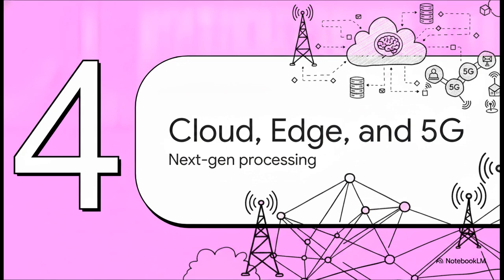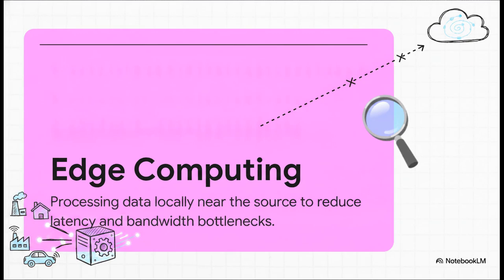Once the data is moving smoothly through these protocols, where does it actually go to be processed and analyzed? Instead of shipping every single piece of data to a distant cloud server, we have something called edge computing. This filters and processes information right there at the physical source. Think of it like having a manager right on the factory floor making instant decisions, rather than having to call the CEO at headquarters for every minor issue.